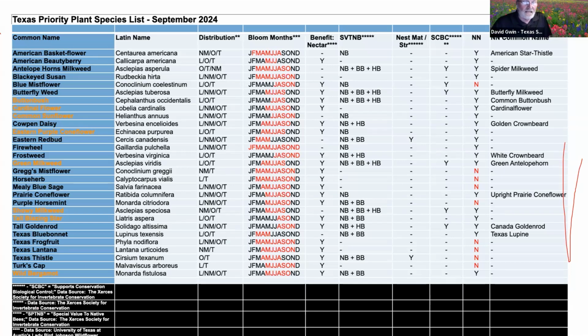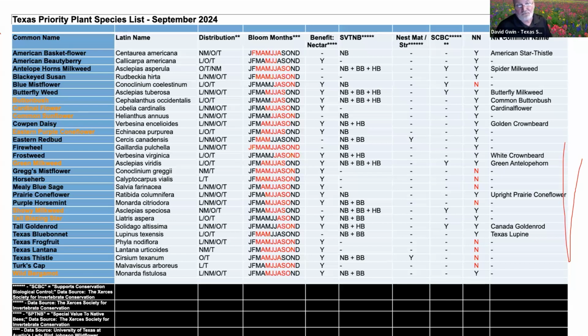Okay. The next column is actually the bloom months. I mentioned that we're trying to understand the timing of when plants are blooming and when they are setting seed, and to better understand how that's changing as the climate warms. And so we purposefully have selected plants that have very long bloom cycles. So that's what the red represents on here. So that's the first letter of the month. And in red shows the month that it's known to be in bloom in some part of Texas.